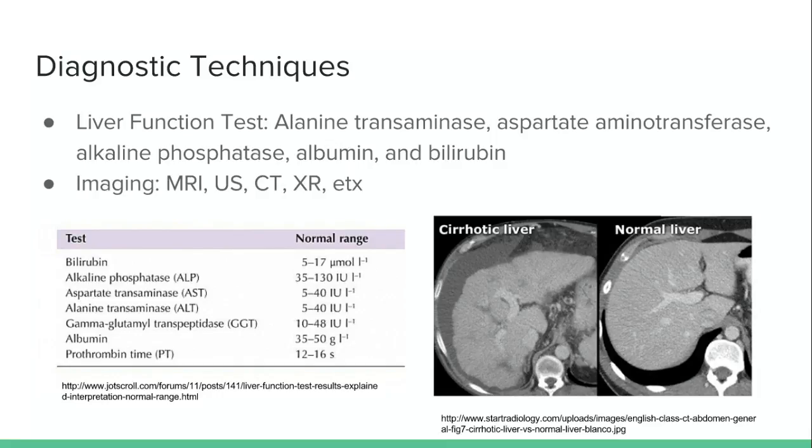In our case, we saw an ultrasound, but it could have very easily been a magnetic resonance image, an MRI, a CT scan, or an X-ray. As you can see here in our MRI in the bottom right, a cirrhotic liver has irregular borders. It's just atrophied. There's fluid buildup. It's not looking good.